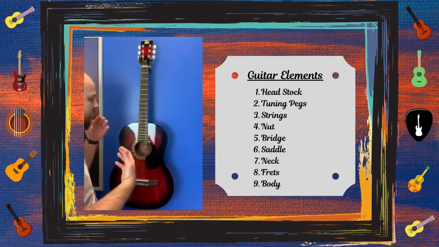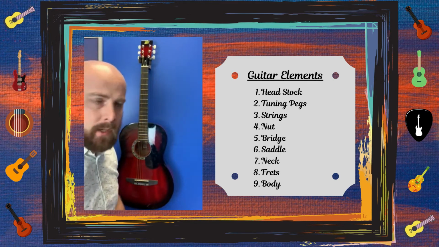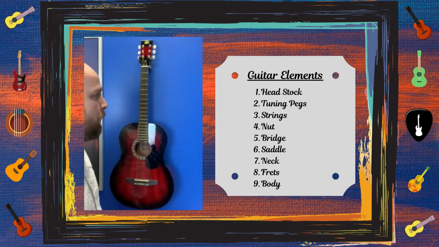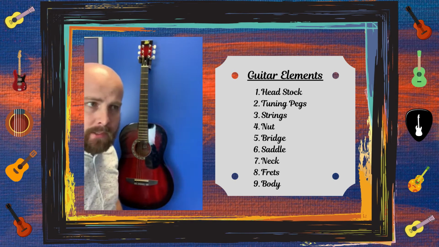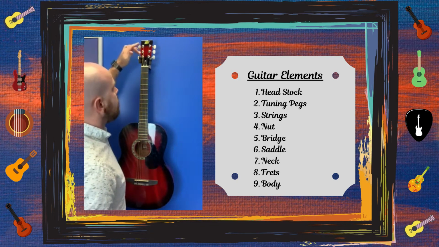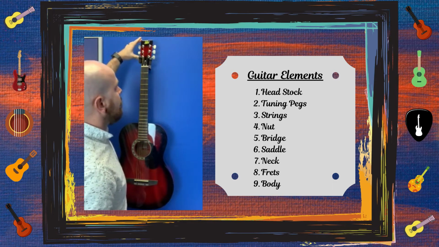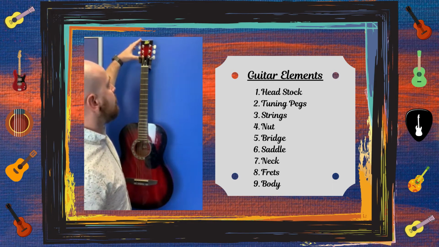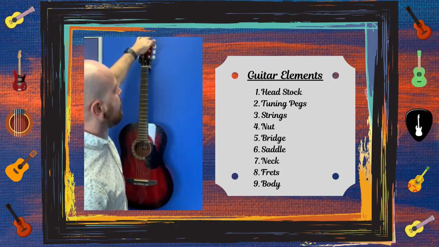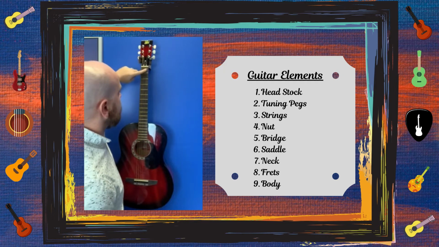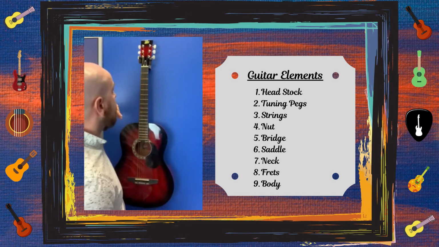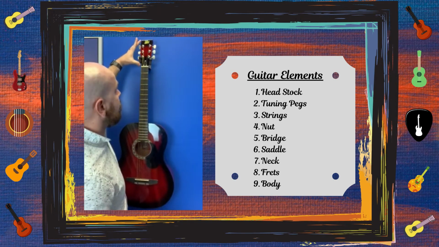So here we have a standard acoustic guitar. We're going to start with the elements, starting from the top, moving our way down. Not a whole lot of elements on the guitar, so we'll probably get through this pretty quickly. Right here at the top, this squarish piece, that's called your headstock. The headstock holds what's called the tuning pegs. That's each of these little knobs on the side that control the tension of the strings, which are these 6 cables that go along the length of the guitar.